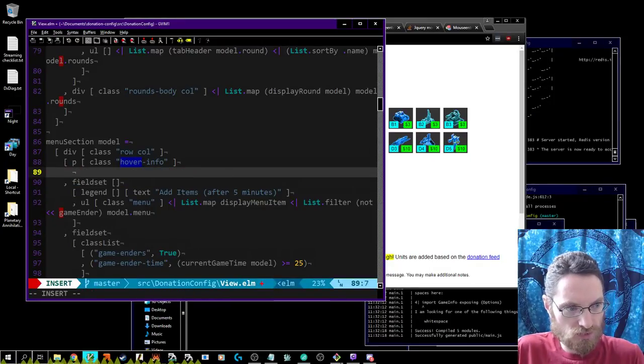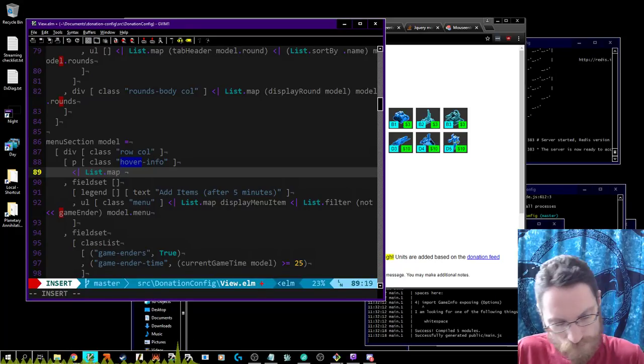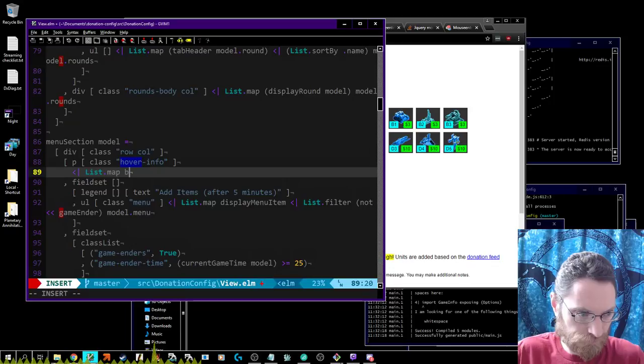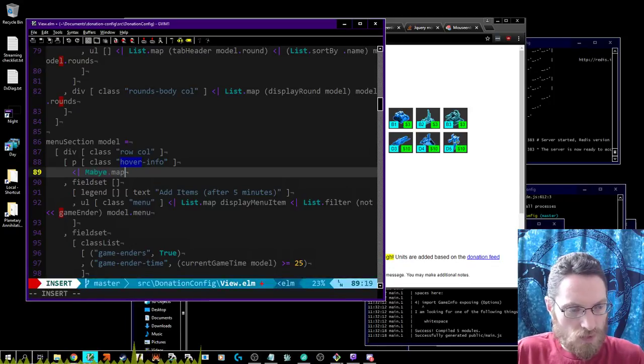So what if we actually did this as a list.map? So this is a maybe. Maybe dot map. Model dot. Model dot hover.